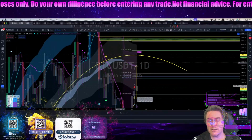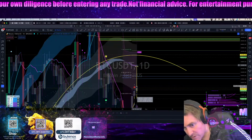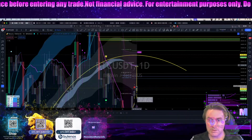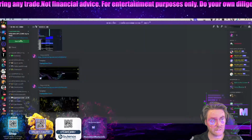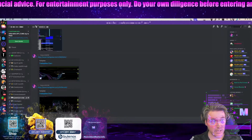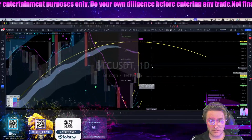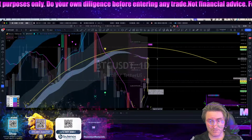Possibly, is it a bearish kiss to the cloud? Everyone is super bullish, but that could also be grounds to wreck people as they get bullish again. If we go to our fear and greed, it is neutral, 54, so we're not at a super greed or fear level, so we still have some room to go up.